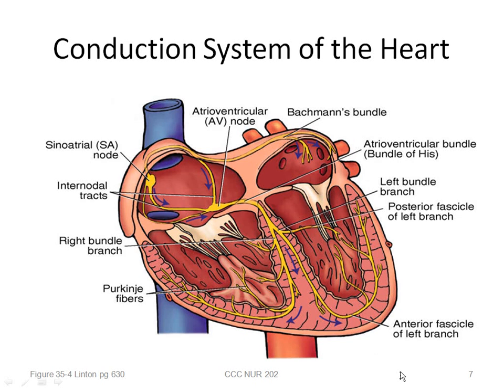Now we've kind of gone over this, but let's quickly talk. What's the major pacemaker of the heart? The SA node. What's the rate of the SA node? 60 to 100 beats per minute is normal. From the SA node, you have the impulse going out through the intranodal tracts, which excite the atrium, and then you have a tract straight down to the AV node. The AV node is your secondary pacemaker. And what's the intrinsic rate of the AV node?